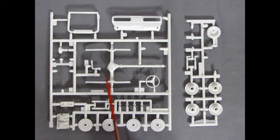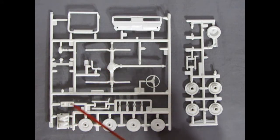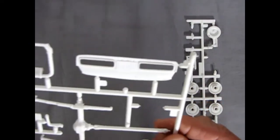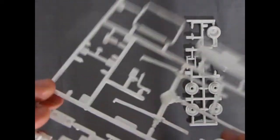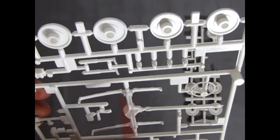Then we've got our rear differential with the springs molded in place, as well as our drive shaft. There's the back tail panel. This, I believe, is part of the exhaust pipe setup. Master cylinder. There's our high-rise intake manifold for the street machine. So now let's just take a look at these up close. See the nice detail across the back panel. Not much mold marks on the back side. Of course, there are some on our shock absorbers. Pardon me.